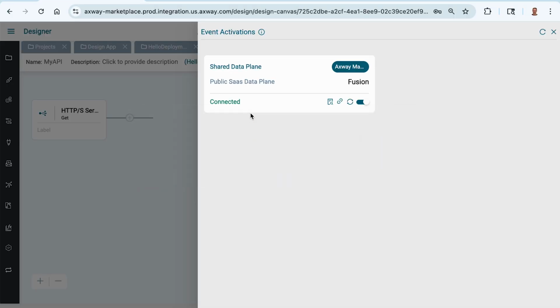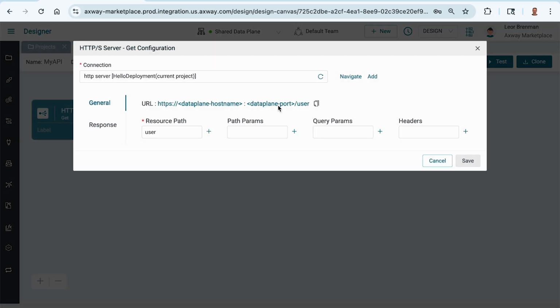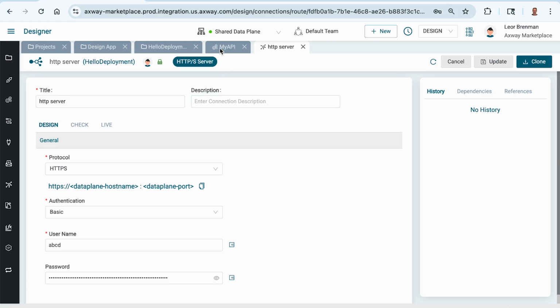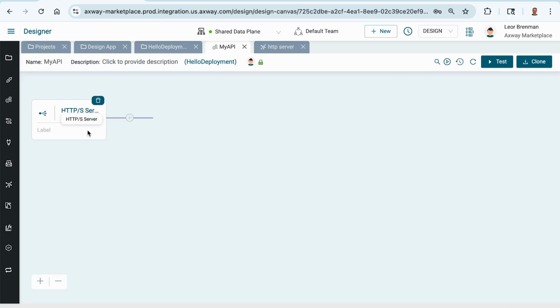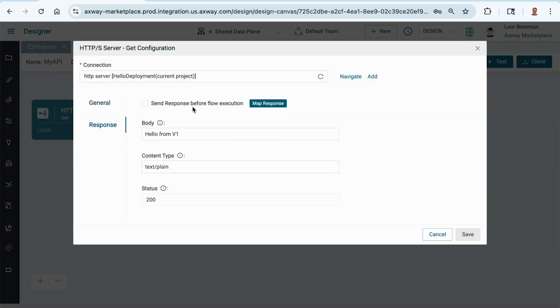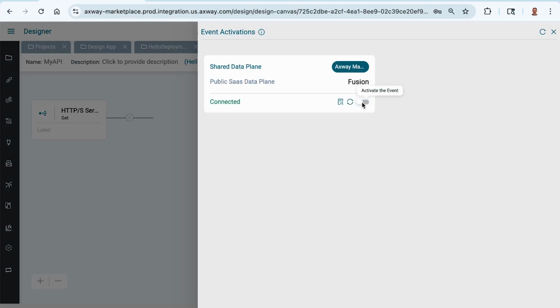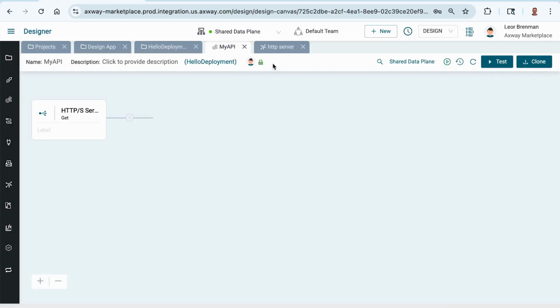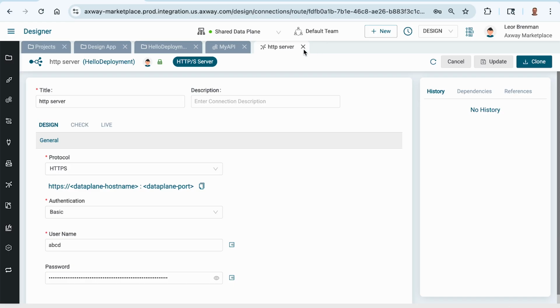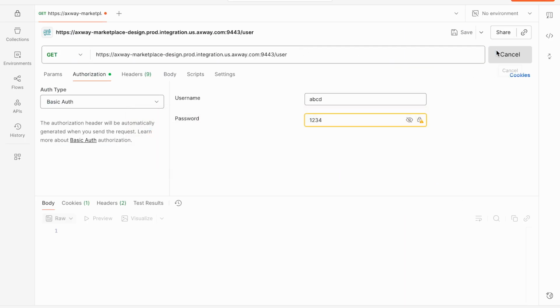I think what I need to do here, hold on, is I forgot. I should send a response before flow execution since our flow is not doing anything. Okay, let's re-enable this. And I don't need that. Let's come back in here into Postman and let's send hello from v1. So I have an integration, developer credentials, ABCD1234, and we are good to go.